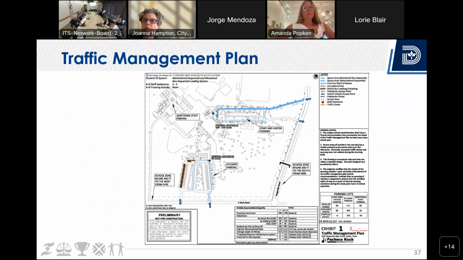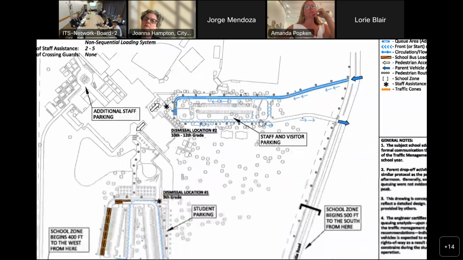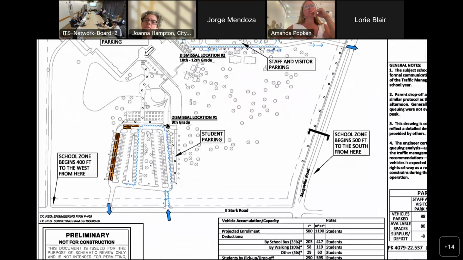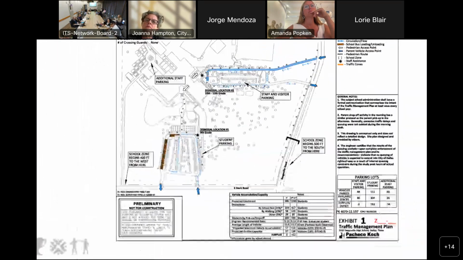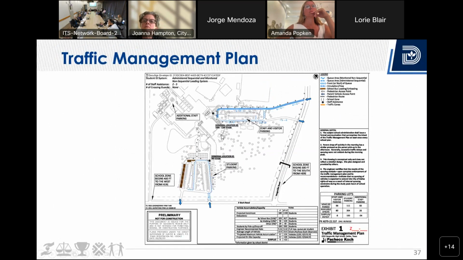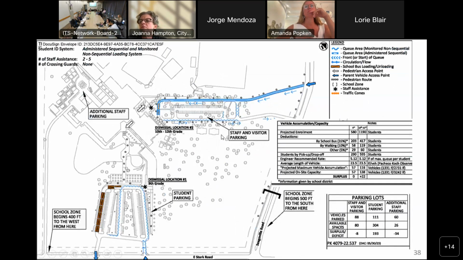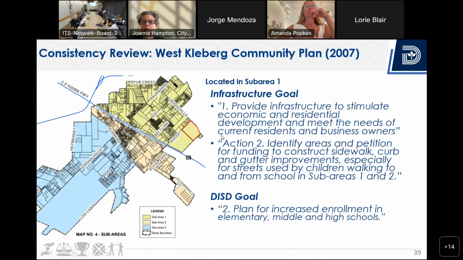As for the traffic management plan, it's here. Zoom in if necessary. But they would basically have their 2 drop-off areas, 1 in the north, 1 in the south. And they account for a degree of busing and walking, and other modes as listed on here, just a contingent of those students as well. A little more detail, I guess. I can turn back if need be.